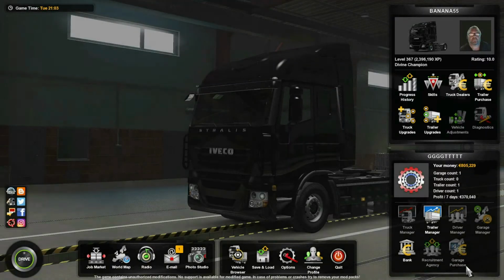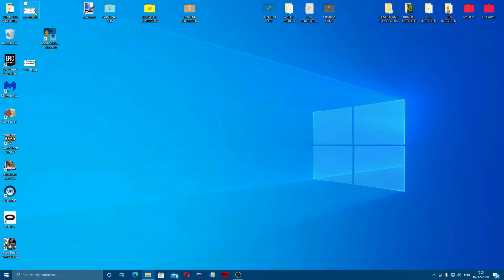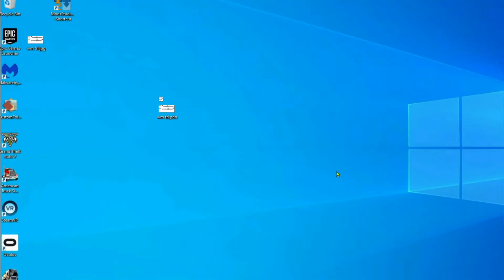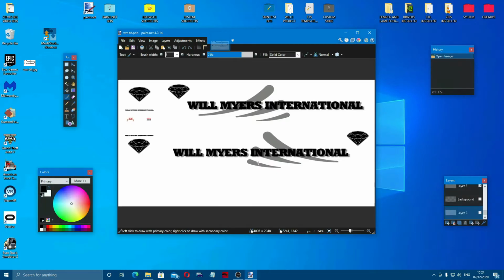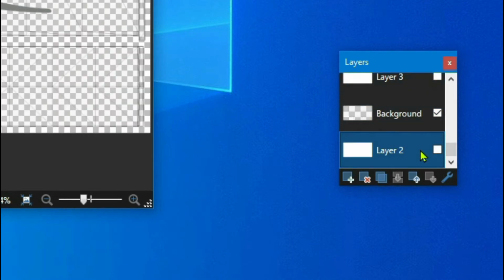Anyhow, let's exit out of the game. And what we would do then is come back up to our PDM, which we've got saved on the desktop, which is here. Right click it, open with paint.net. Now this is our original project, so we know that we need to add back in the background and remove the layer above it so that we can see it, and add in the layer underneath.